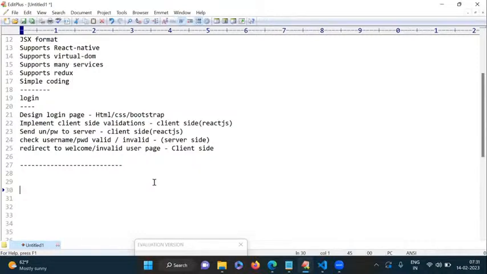Okay, so after that we are starting the React concepts. This is React JS. So to understand and to work with the concepts of React JS, we should have idea on the JavaScript. That's why first we are starting with JavaScript concepts. After that, I will discuss the React JS concepts.